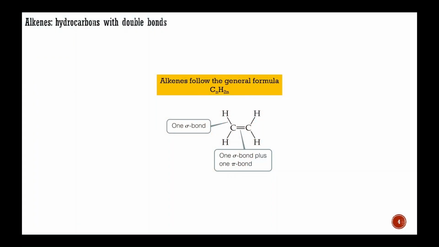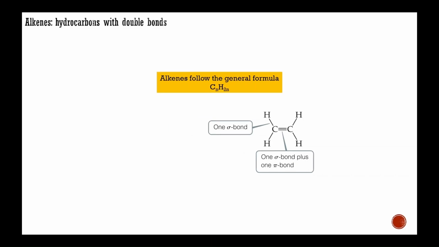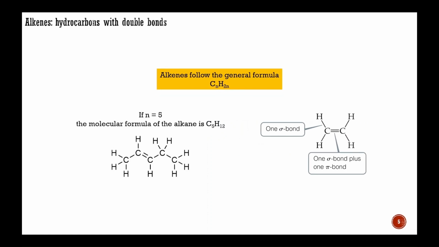A hydrocarbon that contains at least 1 carbon-carbon double bond is called an alkene and has the following features. Since 2 hydrogen atoms must be removed to form the double bond, alkenes have the general formula CnH2n. For example, the alkene composed of 5 carbon atoms has the formula C5H10. In olefins, the double-bonded carbon atoms are sp2 hybridized.